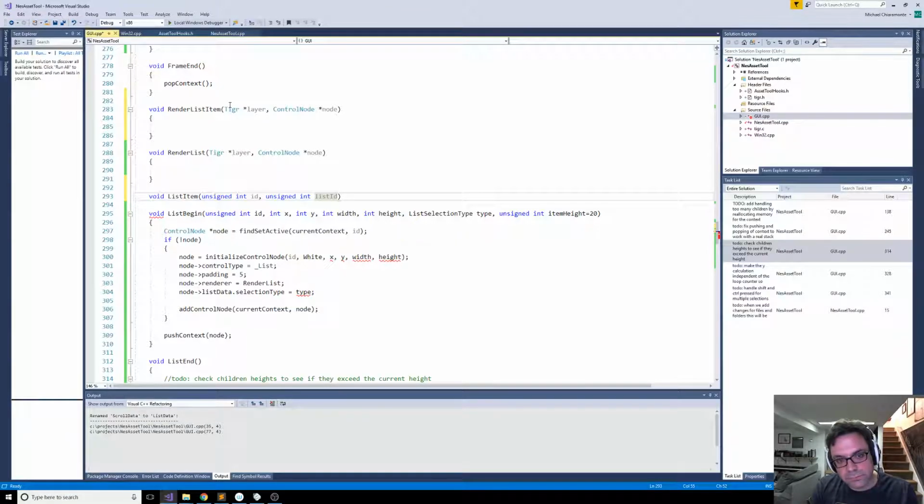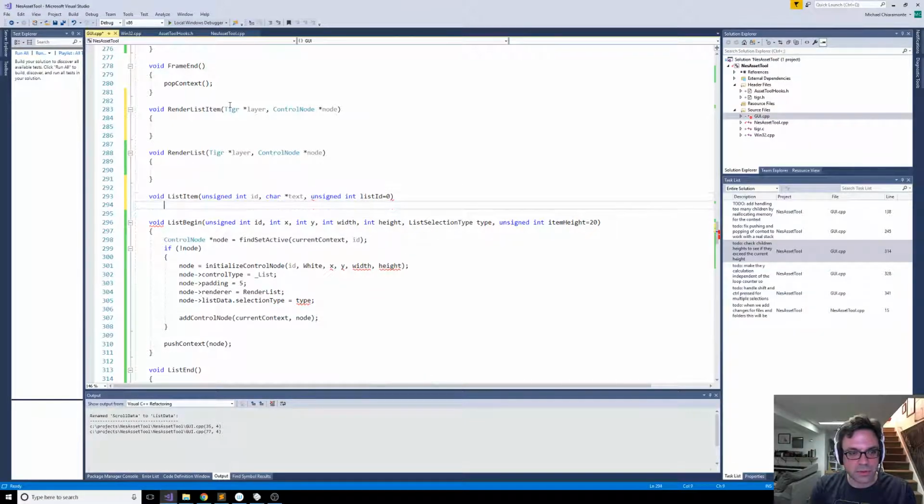Although we can make this optional. So let's just do this. That's the text, and then list ID, and optionally it will be set to 0.